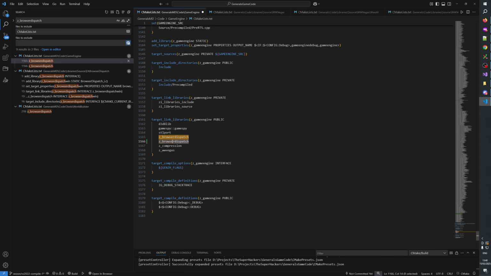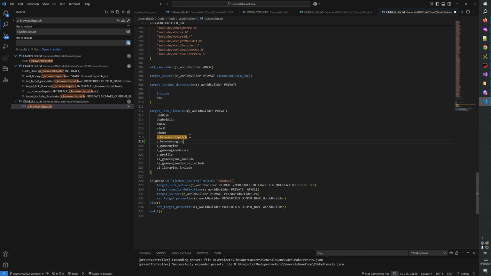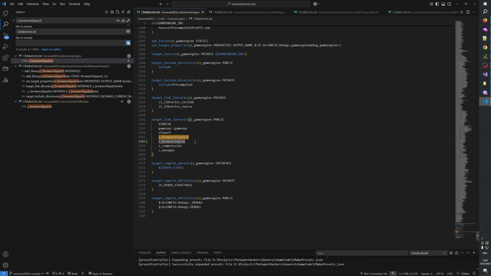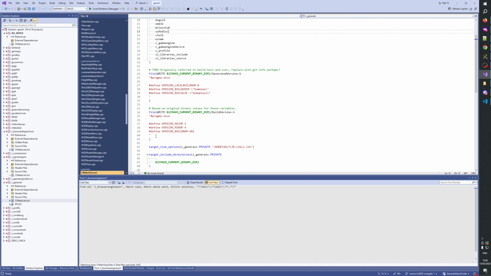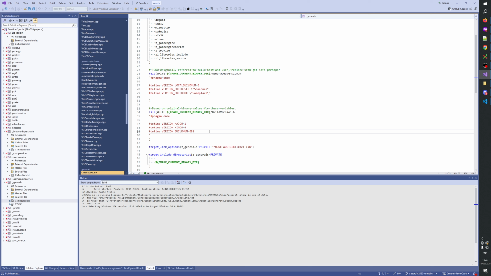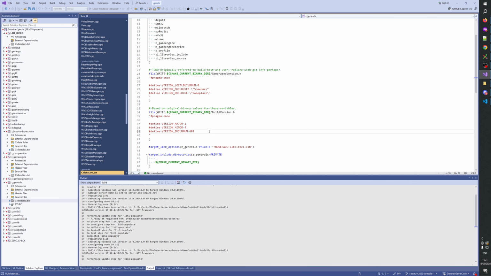Browser engine. Good. Then we compile and see what happens, right? What can go wrong, huh?